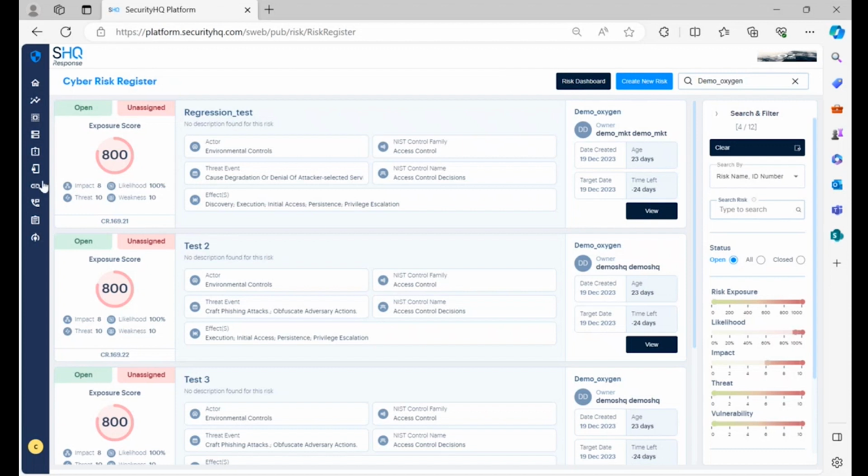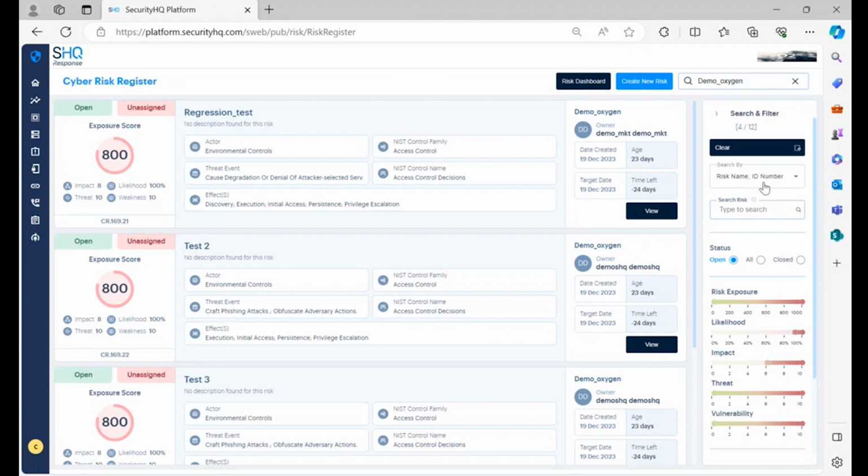The risk register allows you to very quickly identify are those risks open, assigned, closed state, what's the overall level of exposure, i.e. the risk and their underlying scores, and some quick metrics around what those risks are in terms of the actor, the associated mitigation control families, the threat events that are associated with it, as a quick scorecard to be able to get a quick view and sense of what those risks are. Of course, if you wanted to see more detail, you'd view those, and there's a separate video that talks you through that risk scorecard. But this risk register allows you to manage and organize your risks and search and pivot those as well. So the search and filter function is quite powerful.